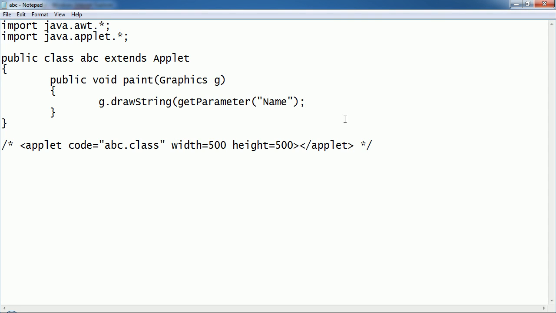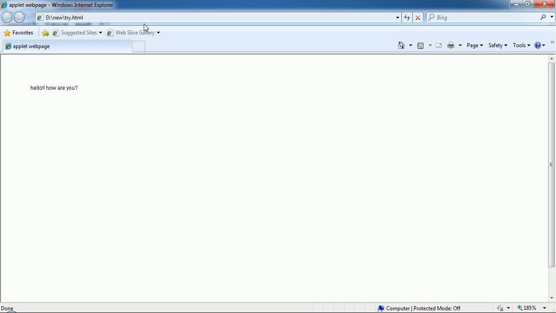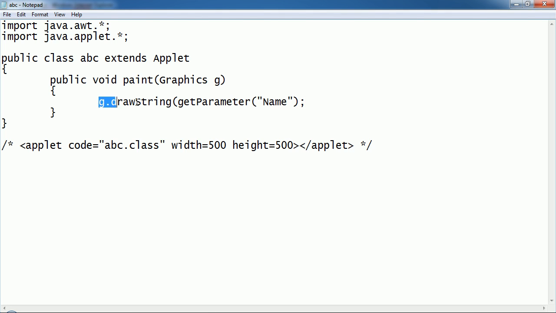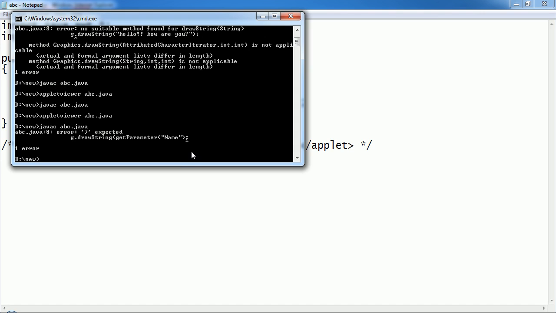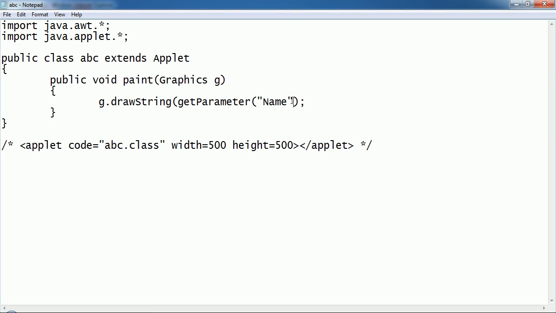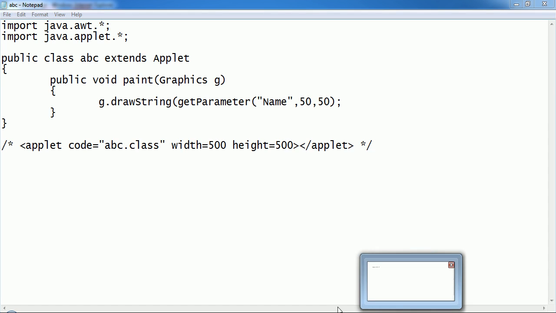It will print the value. Save this file, and now refresh. Nothing is changed in the HTML file. Since we have made the change in the .java file, we have to compile this file so that our class file also will be updated. So I will compile this file once. Okay, it says one error is here. Again I missed the coordinate, so I will write 50 and save this, and compile once again.